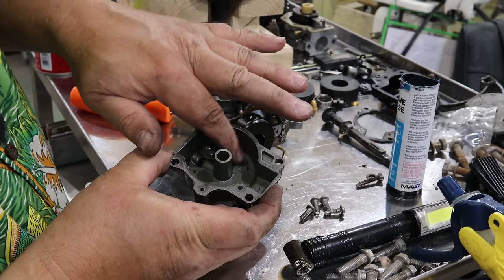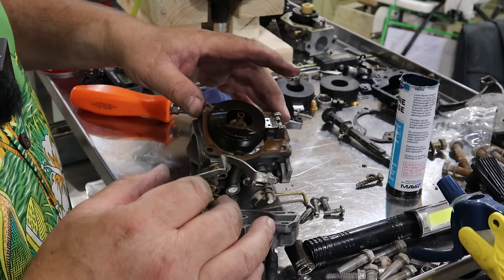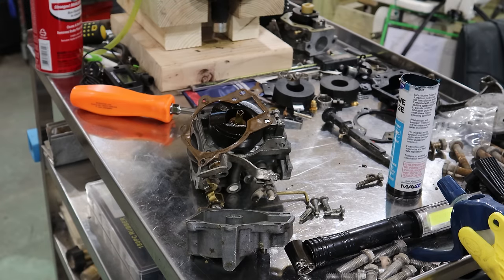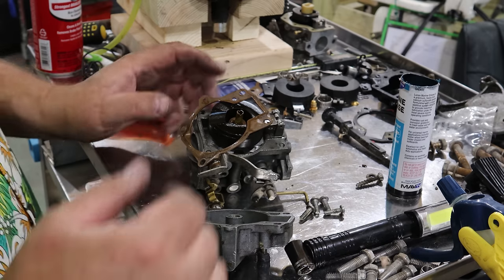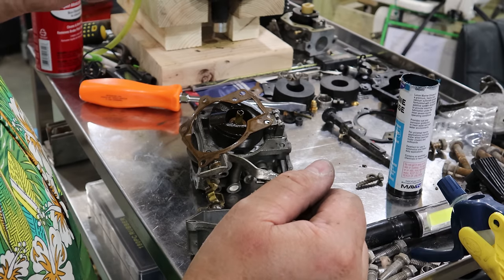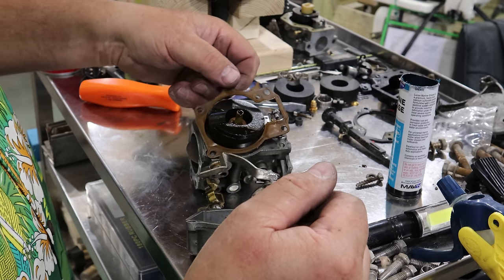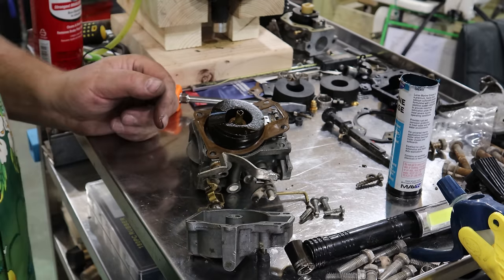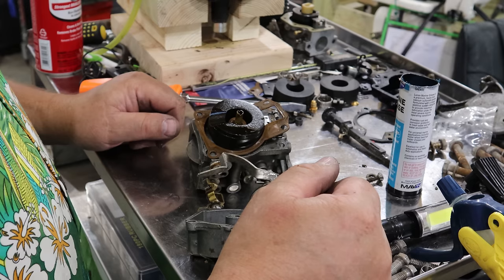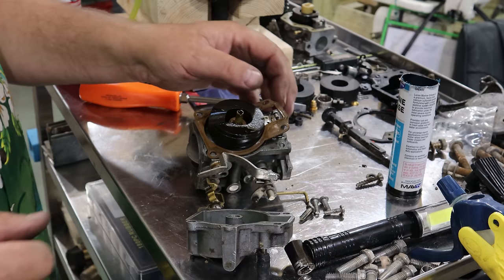Well, that's not bad. Little old leftover two-stroke oil there, much like what I saw on the spark plugs. Now, this is a 1969, and I just did a video I'm working on right now. I had a 1979, a 79 35 horse, exact same carb kit. And I also just worked on and got running yesterday a 20 horse, 1985, exact same carb kit.